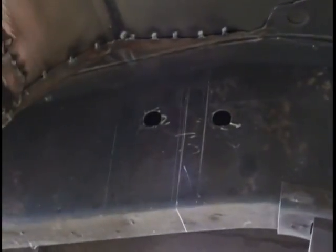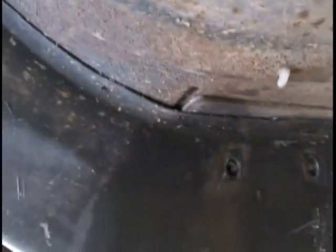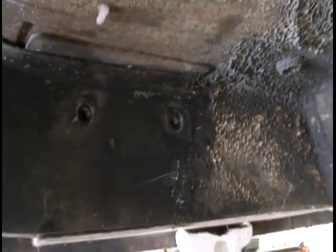As we can see, we've already drilled our frame. What we're going to do here, we're going to show you how to lay it out and where to drill. We're going to assume you already know how to use a drill and a drill bit. So we've already done this, but we will show you how to install it and how to lay it out.